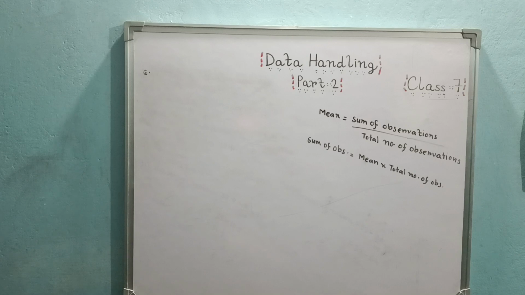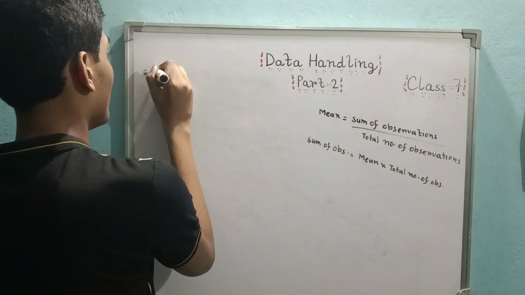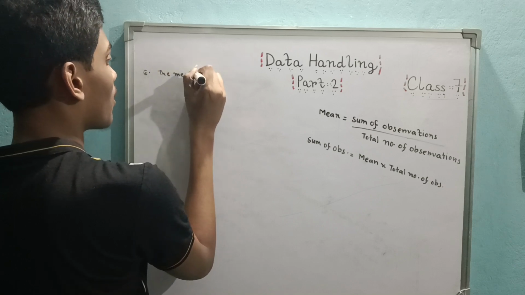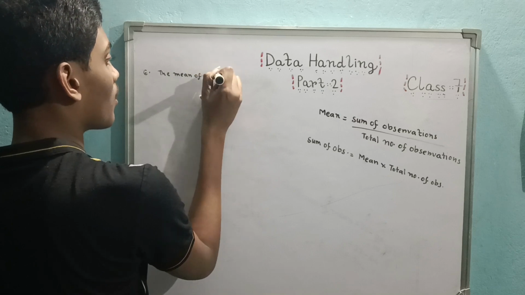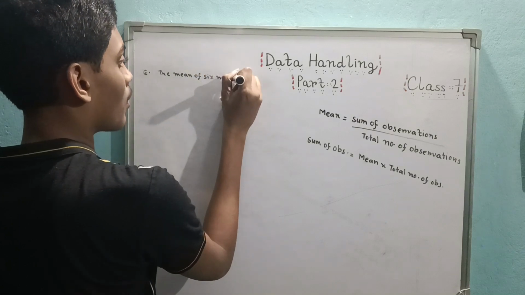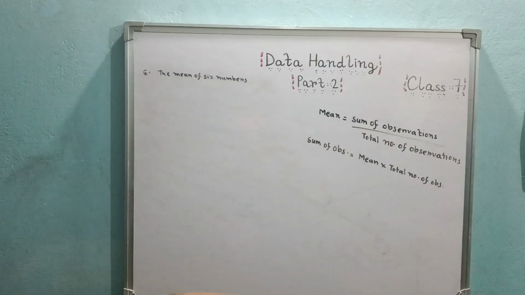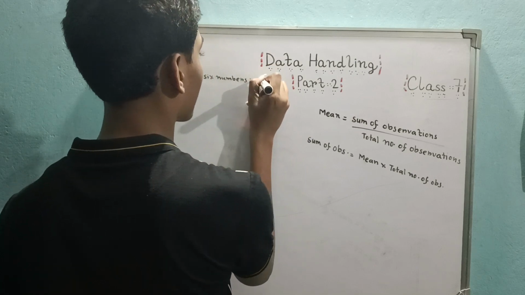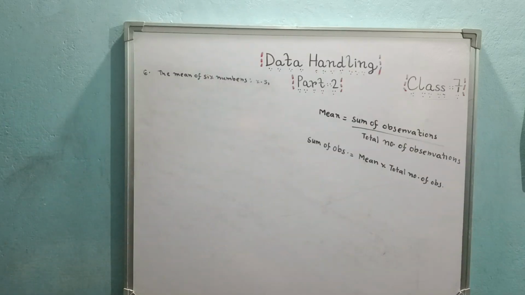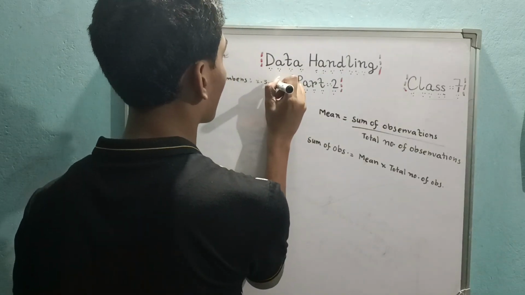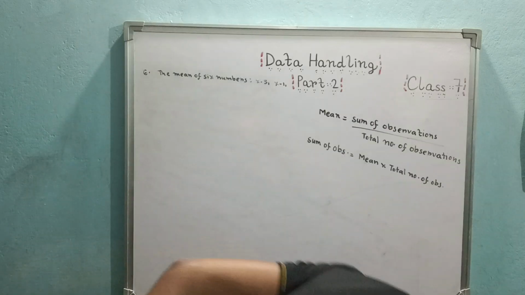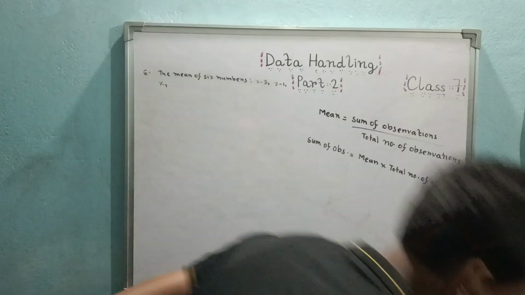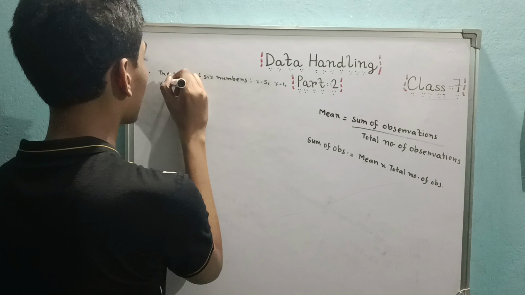The mean of 6 numbers. This is a good question. I like it, the way they have framed it. x minus 5, x minus 1, x. It's a good question. You will understand why. It's not a straight cut question. There are two parts actually.